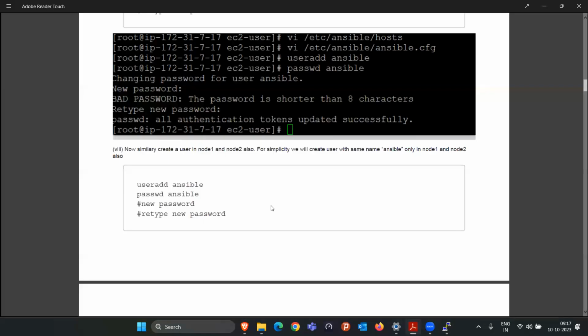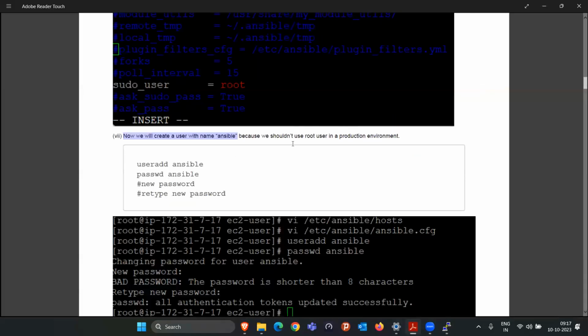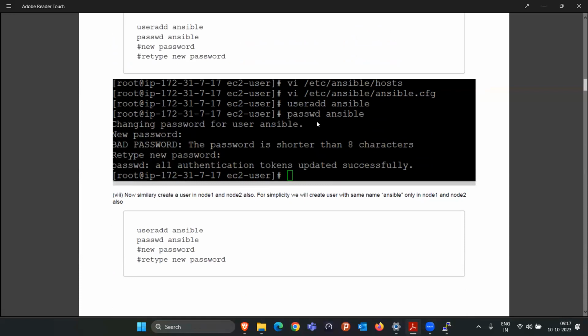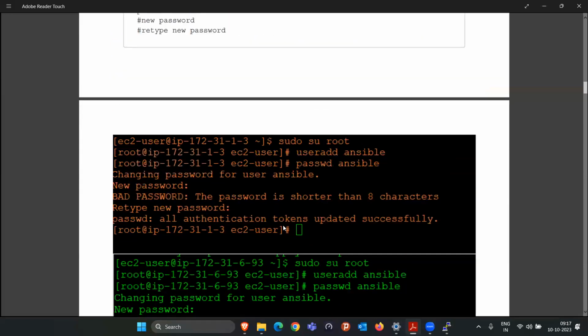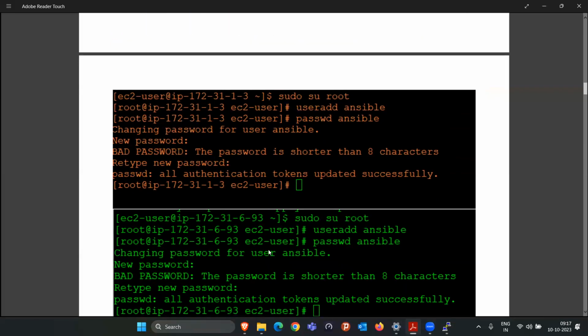Meanwhile, you'll see in the documentation we clearly said first you have to create the user. This white colored screenshot means it is done in the master machine. Then the next screenshot means we did it in worker node 1 as well, and worker node 2 also with exactly the same command, useradd and passwd.